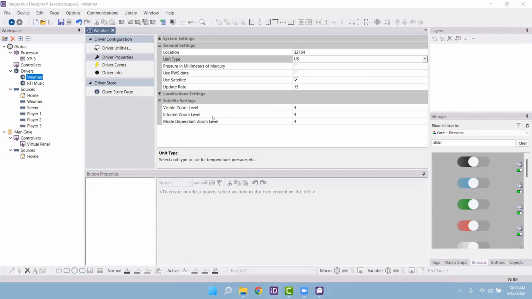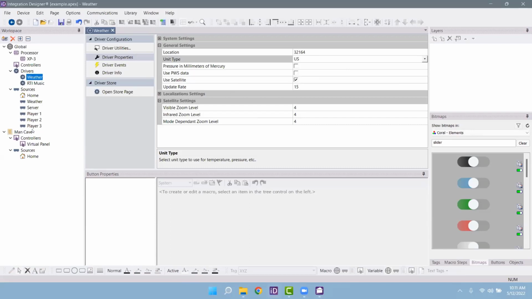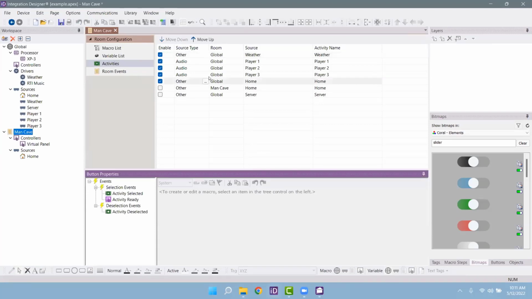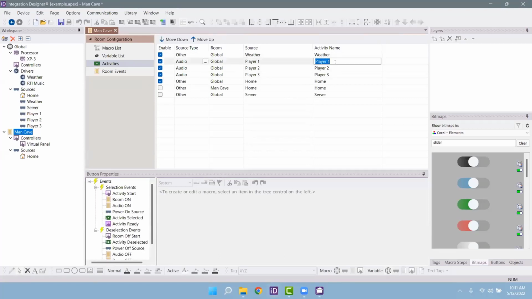When you add a source, does it automatically add it to the source list? Yes and no. So if I click on the man cave here, it'll do a good job of enabling the ones it should enable. But here I wanted to put a home page in that, and I forgot. So you would have had to have checked that off. It'll also categorize these really well, but I didn't want to call this player one in my list.